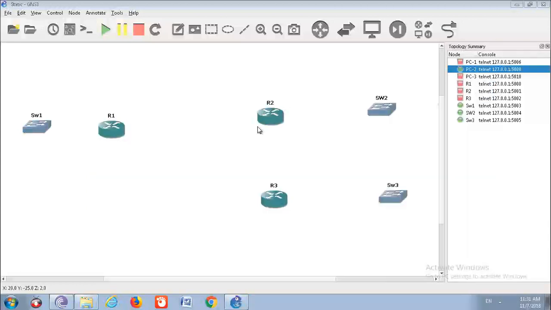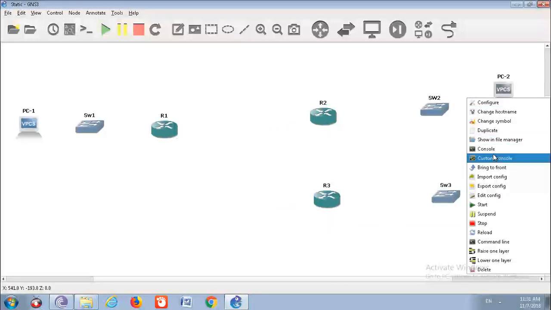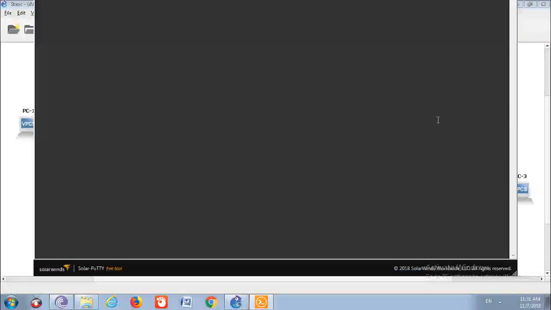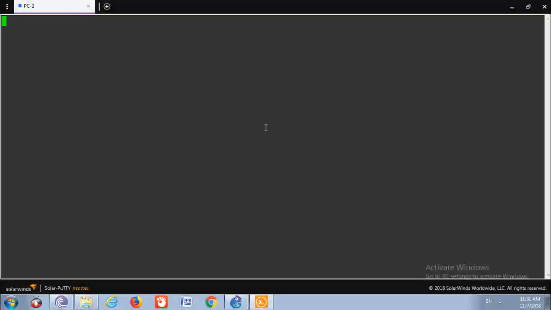But anyway, to see that, you just right click. I was just seeing the topology summary here to see whether my PC2 is up. That way I can just console to it, and let me maximize. So here you can just hit enter, and I'm on PC2.